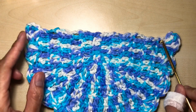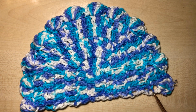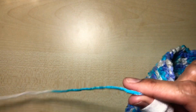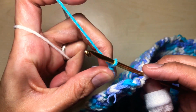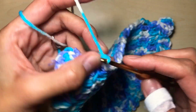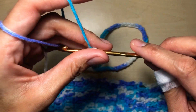Okay, so it's up to you where you want to start. Here in the very first stitch of round 6, let's count 1, 2, 3, 4, 5, 6. And here we're going to insert our hook. So insert our hook right there. Using 6mm hook and the same yarn, make a slip knot and pull. Chain 60. If you want longer, you can add more chain.